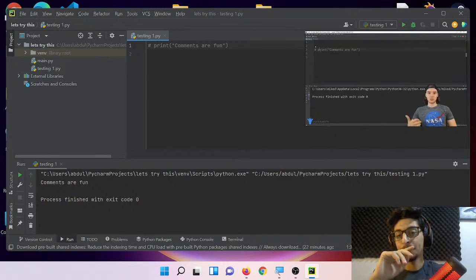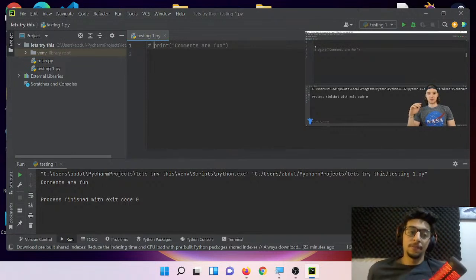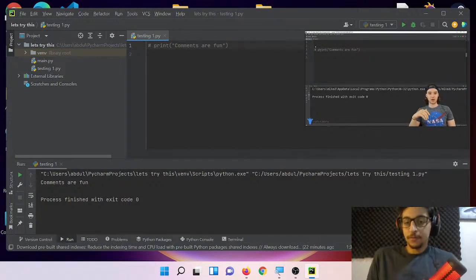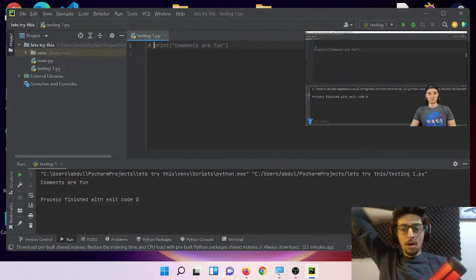And those are really the 2 uses for comments, to write little notes, write little comments about different things, or to comment out code. And especially as you go forward in Python, I'm sure you'll find uses for comments.